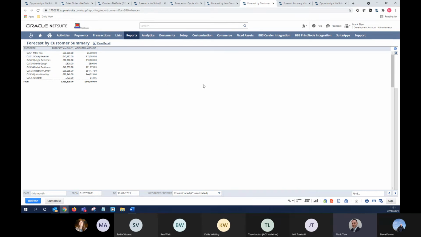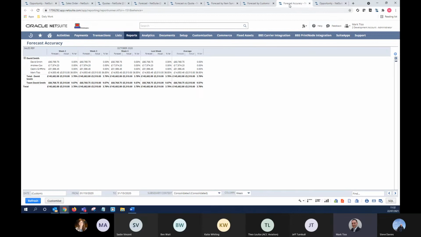And the third one we're going to look at is the accuracy one. So it's all great going, yeah, my salespeople think this number is coming in and they feel like that number's coming in, and maybe this percentage is okay. Well, what we can do over time is look at what we forecast versus what we actually won for these particular reps, and then go, okay, what is the accuracy?